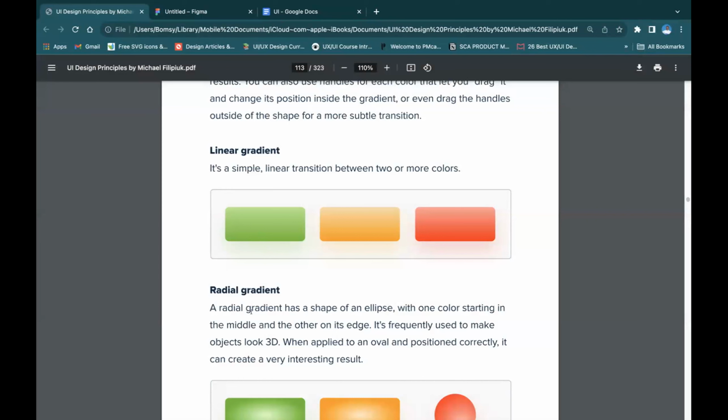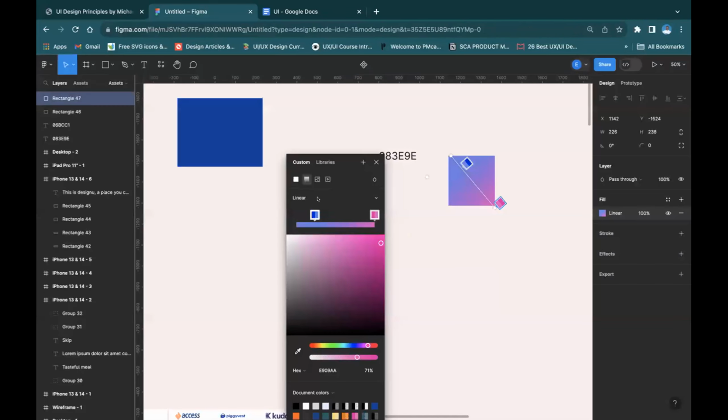All right, so the next one is radial gradient. How do you get radial gradient? Where you see linear, you can see a drop down. You just click on it and you come to radial. For radial, what will happen is the gradient will be at the center. So the color that you want to be at the center, you can put it there. You can now change it, do anything you want to do with it. So that's the one for radial.